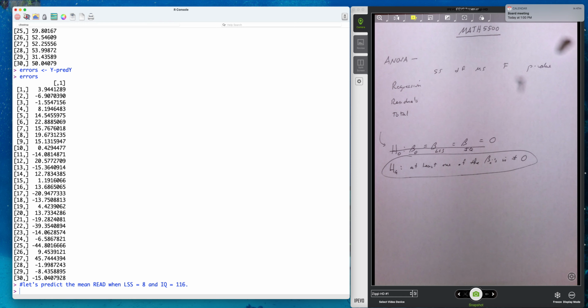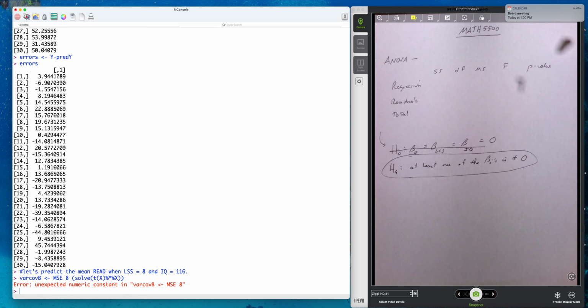All right, so the very first thing we need is our variance covariance structure for our betas. So variance covariance for B. I should know by now that that's the mean square error times this.